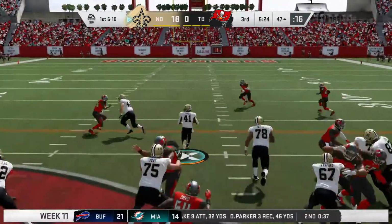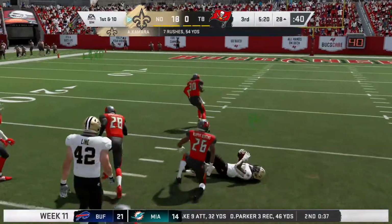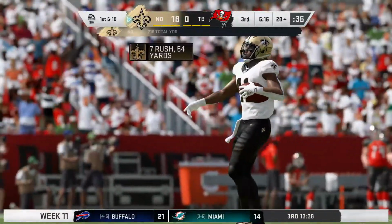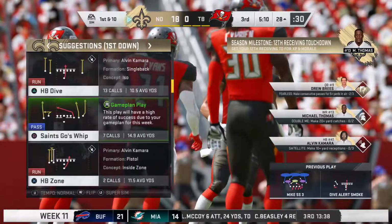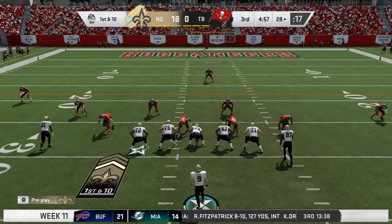They'll run. This is Kamara, and an alley to run, and he's taken down inside the 30. Add the gain here to the previous play, and it's better than 40 yards total. Now, this is an example of breaking down a defense because on a lot of these runs, he's getting past the point of attack, and guess what he's doing? Forcing the secondary guys to have to make a lot of tackles.